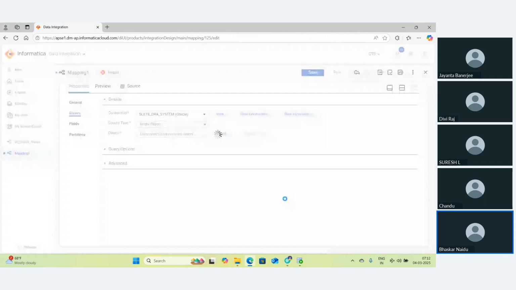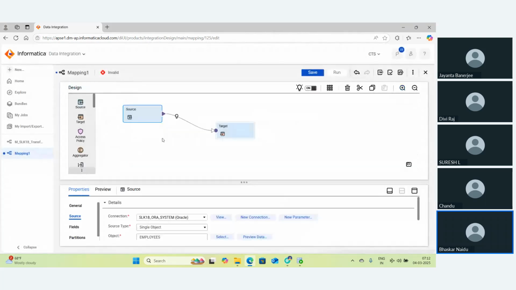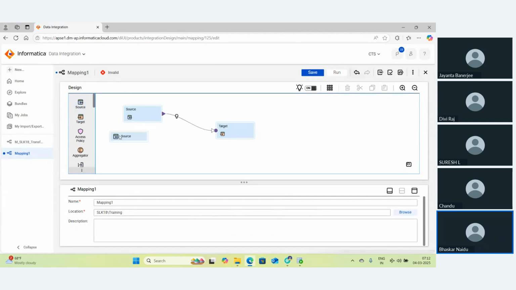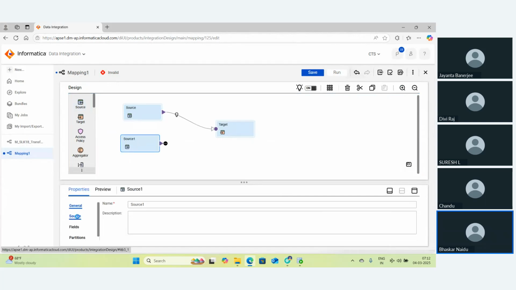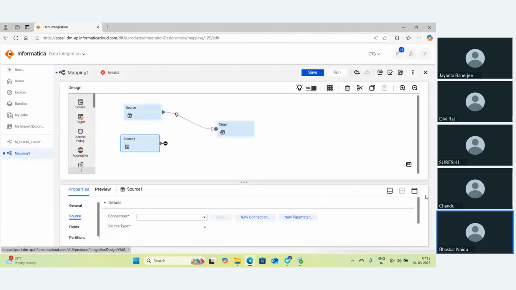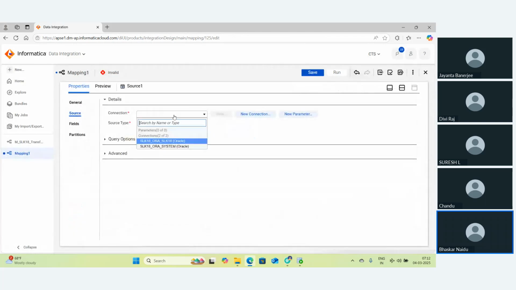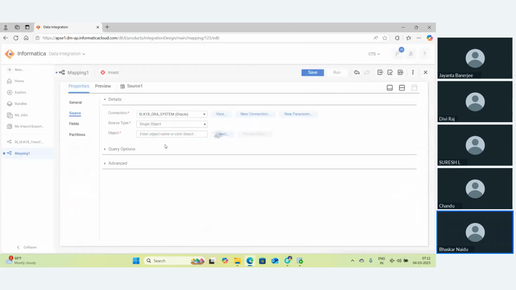Employees is one table, and I have one more source, which is the department table, because we are assuming that these two are in different databases or altogether different sources.